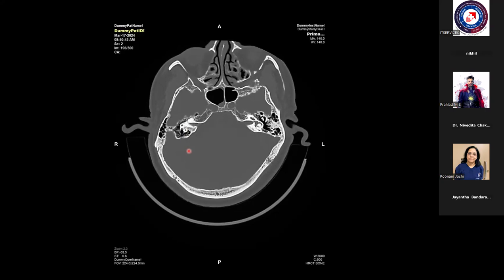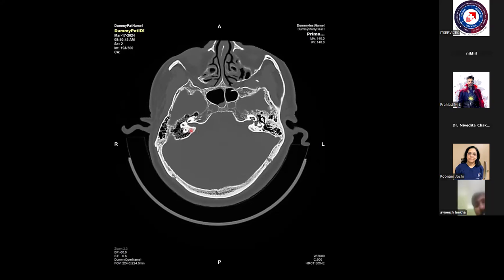Now let's focus on the facial nerve. This is the internal auditory canal. This lies at a superior level compared to the cochlear aqueduct. The cochlear aqueduct is located inferiorly. Now as I am going down, you can see this slender hypodense structure. This is the labyrinthine segment of the facial nerve. From the internal auditory canal, this is the labyrinthine segment of facial nerve within the bony labyrinth, and you can see an angle over here. This is the anterior genu of the facial nerve.